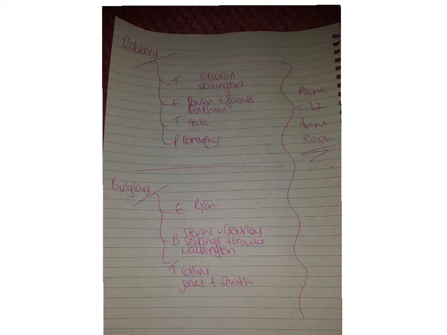So starting with robbery then, you've got your four main things that you need to prove. So really you could set this out as your four main paragraphs. So TFTP: theft, force, timing and purpose. So if we start with the theft then, clearly if there's no theft then there can't be a theft charge, so you're never going to get a robbery charge. So it's probably quite a key thing that we need to establish first of all.